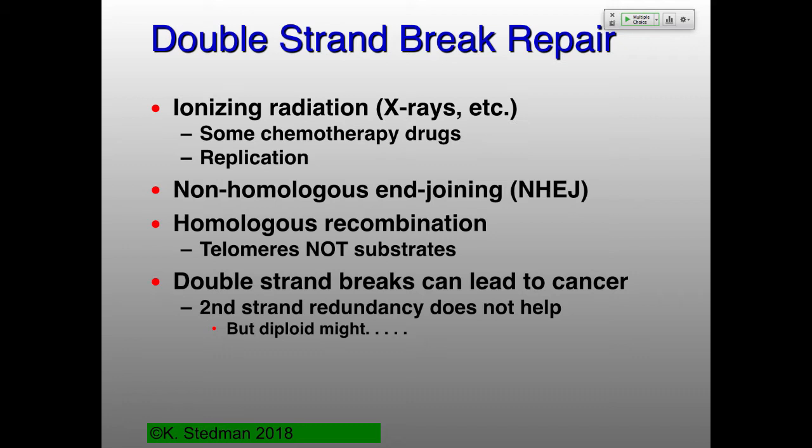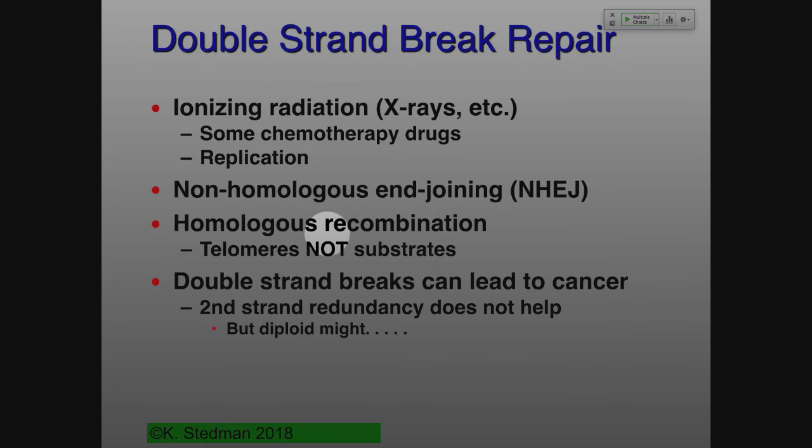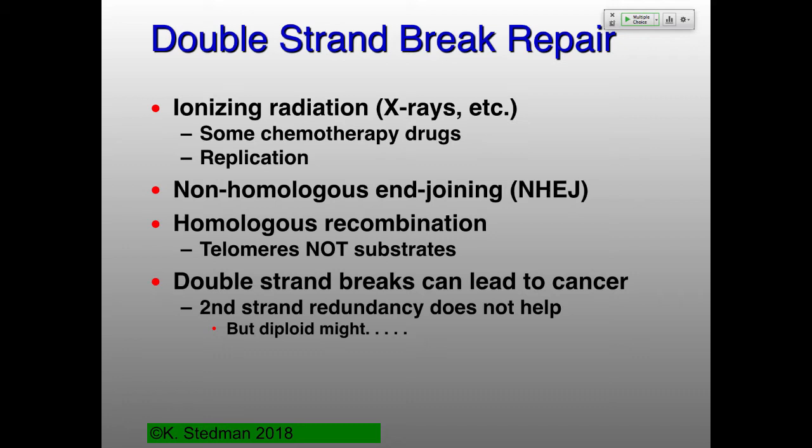There are basically two ways to deal with double-stranded breaks. There's the quick and dirty way, also known as non-homologous end joining, or the much more slow and specific way, which is homologous recombination. And I should mention here, actually, I've got the telomeres down here as a substrate for homologous recombination, but telomeres actually are not substrates for double-stranded break repair. And this is really important, because telomeres have a double-stranded end. So how does the cell know that this is not something that needs to be repaired and hooked up to something else, with non-homologous end joining or homologous recombination? A lot of those extra proteins that are involved with the telomere and the T-loop structure are there because you don't want double-stranded break repair to happen on telomeric ends.